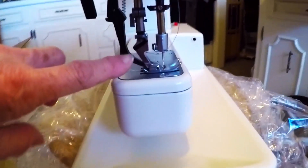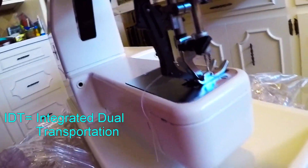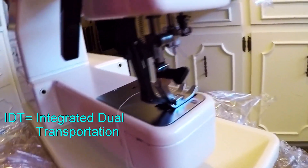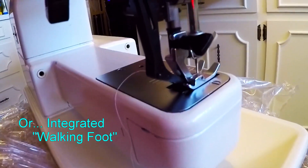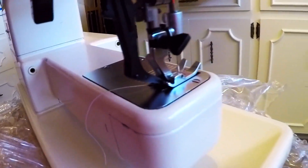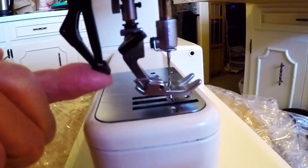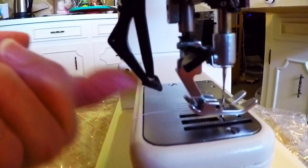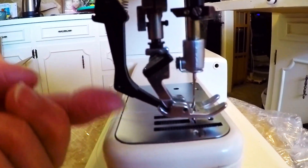The big wonderful thing about this machine is this little doodah right here. That is called an IDT — we can't remember what IDT stands for — but as you're sewing, watch that thing. It reaches in there and grabs the fabric and pulls it back. So you have feed dogs below, and this thing has a little bit of tooth on the bottom of it. It has little feed dog teeth, and you've got feed dogs under here and feed dogs on the end of this.